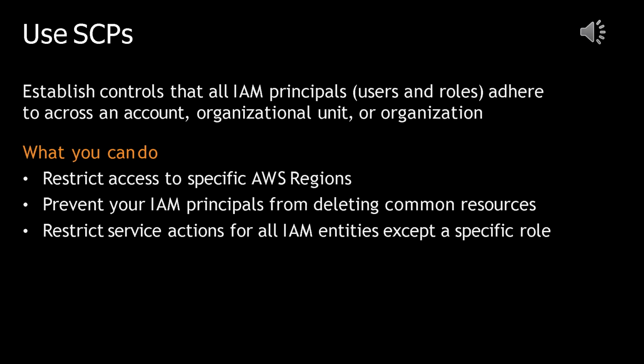So that was an example of what an organization might look like. But now let's talk about what we want to be able to do. One of those things is to establish IAM principles across your accounts, organizational units, and your organization as a whole. Some of the most common use cases that companies have are wanting to restrict access to specific regions, prevent IAM principals from deleting common resources, or to restrict service actions for all IAM entities except for specific roles.